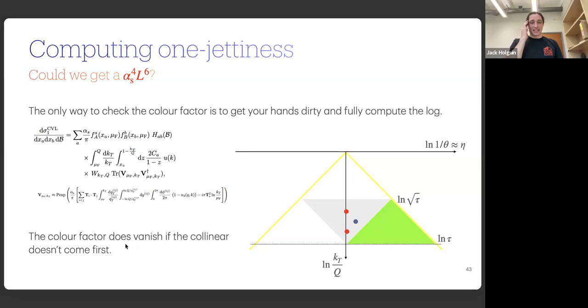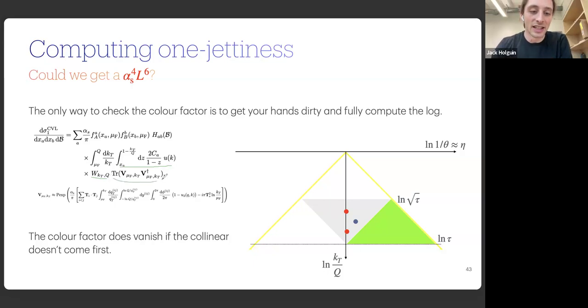Okay, so if the miraculous cancellation is to test this properly, we actually just need to go ahead and compute it carefully, and this means getting our hands dirty and doing the full color algebra. I don't want to go into this in too much detail, but you can write down the general cross-section in the following form. This is the matrix element for the emission of a first collinear gluon, the one that becomes this green space here. This W is a color diagonal piece that doesn't really contribute to calculating a superleading log.